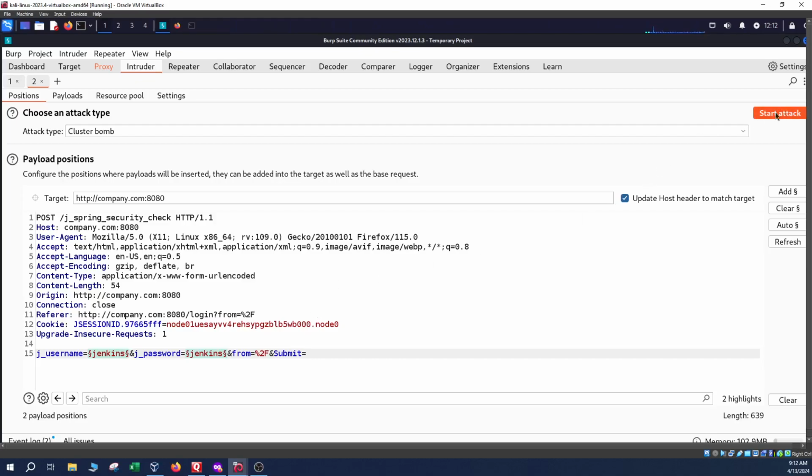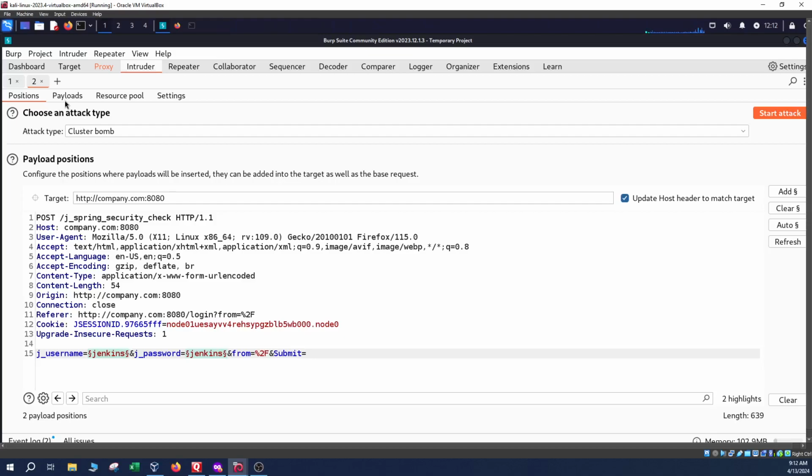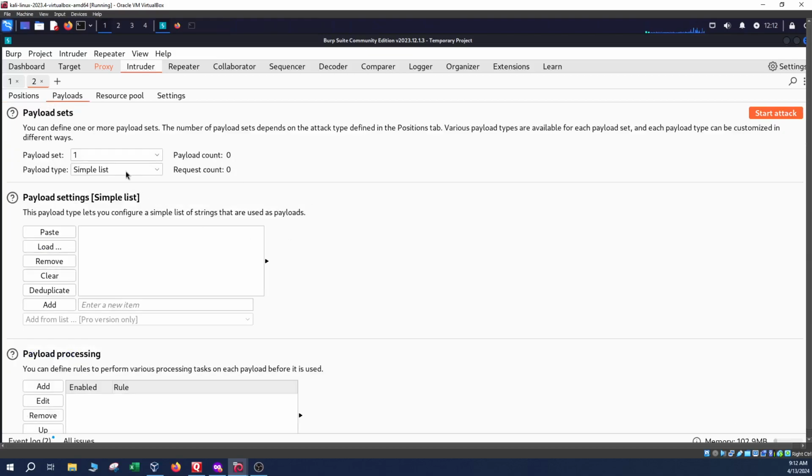So once I click Start Attack, you'll see the attack taking place. Oh, I forgot to insert the payloads. Okay, so we'll go over to payloads, and let's say at this company, I know that there is a user by the name of James Smith. So I'm going to try to guess different variations of the name James Smith for a username. So I'm going to go here next to the add button, and I'm going to type James Smith. I'm going to add James Smith as a possible username.